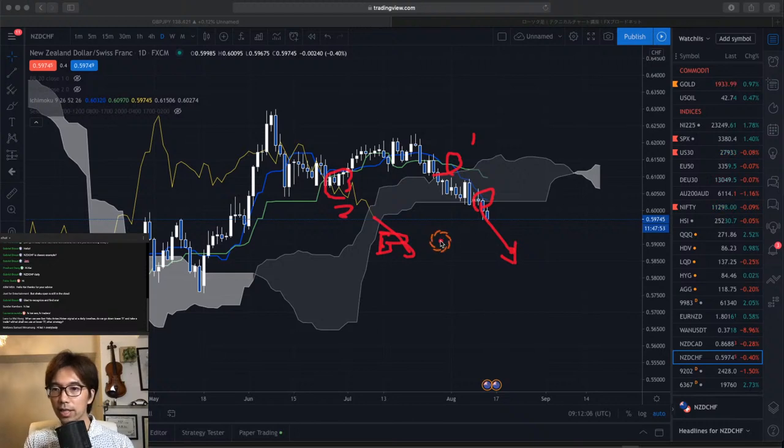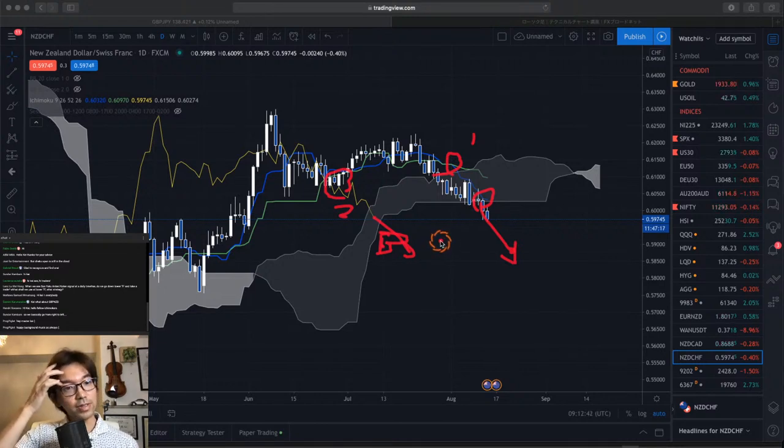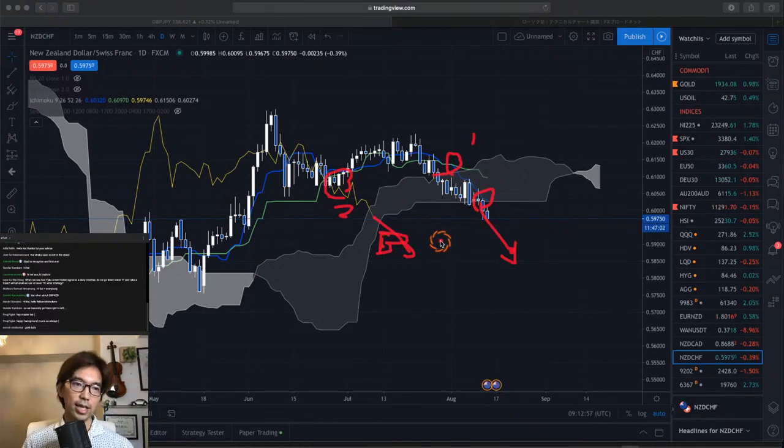When we see a Sanyaku Gakuten signal at the daily timeframe, do we go to a lower timeframe and take a trade? It depends on your strategy and how you capture trading edges. Maybe you can use a couple of other indicators — like you can draw lines, draw crosses, breakouts, stochastics, Bollinger Bands, or Fibonacci retracement — any confirmations you can apply. I usually use Ichimoku in higher timeframes because it gives us the big picture of the market, whether this is buy-biased or sell-biased, and which equilibrium the market is on.